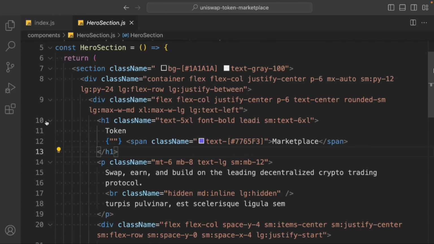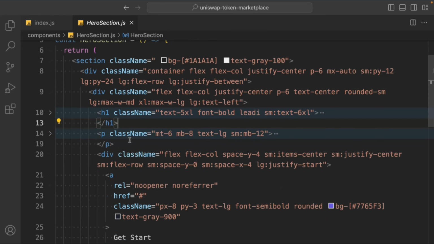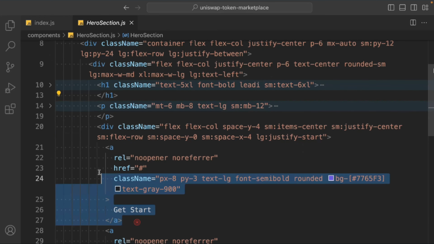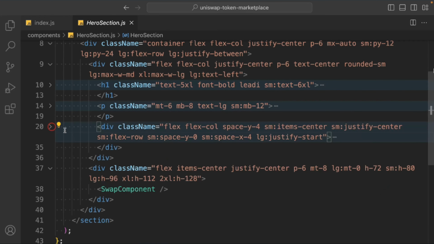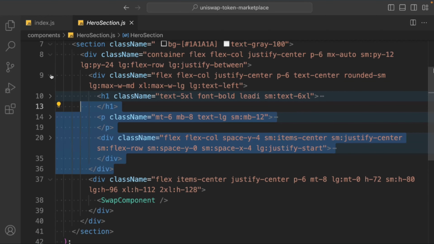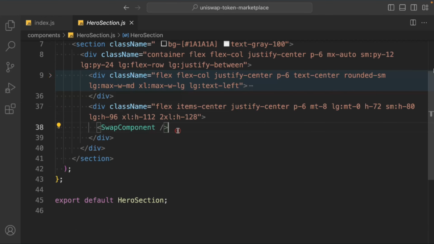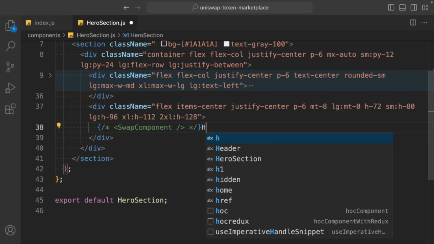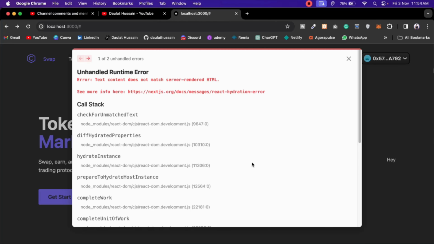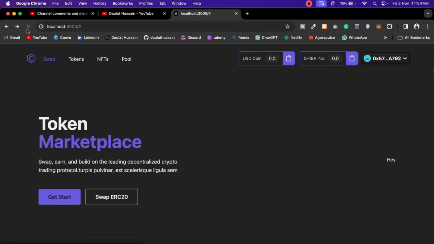These are pretty simple ones. We have used a lot of Tailwind classes here. This is the button we have, and this is the first section. And here we have the second section. So if I comment this one out and type hey and come back to the browser, you can see I'm getting this particular error message. Not a big deal. Simply reload the page and no issue. Everything's working fine. So these are the two sections we have.